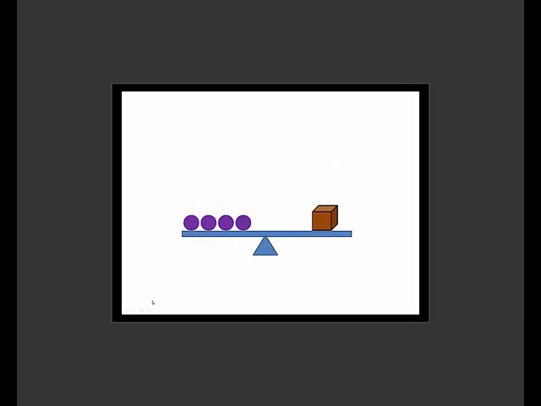Let's take a look at another one. We have 4 on the left, and we have a box on the right, and it's balanced. So let's write an algebraic equation using symbols to represent this picture. We're going to use an x to represent the unknown amount. Now on the other side we have 4, so we obviously know what's in the box. It's 4 because it's balanced. So this mystery amount, of course, is 4.